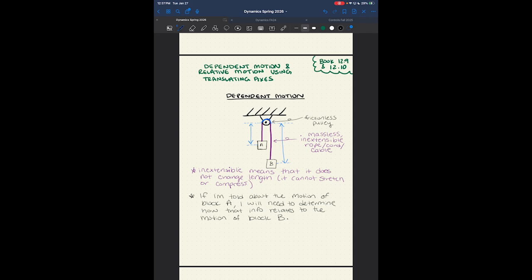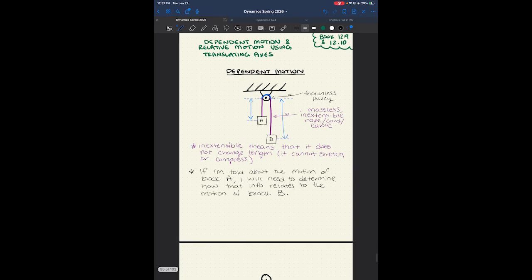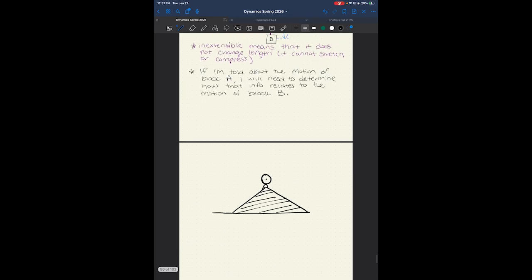So when two particles are connected by this inextensible cord, it means that the motion of one of those particles entirely defines the motion of the other one, but they're not exactly the same. What do I mean by that in the context of this picture here? If I know something about the way that particle A is moving, what do I know about particle B? Yep. It's doing the opposite of that. Okay, it's moving with the same amplitude, but in the opposite direction. So the pulley changes the direction of the motion. So if A goes down, B goes up, but they are moving at the same velocity and the same acceleration. Okay? We're going to talk about how to analyze even more complicated systems.